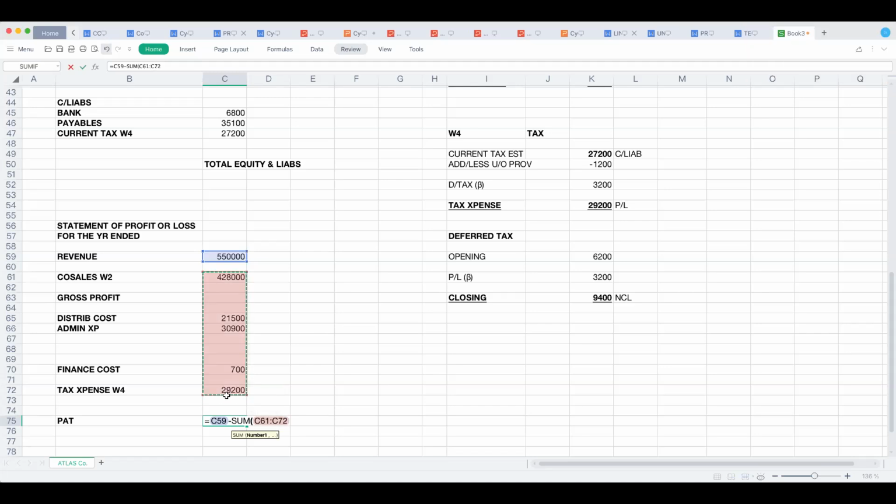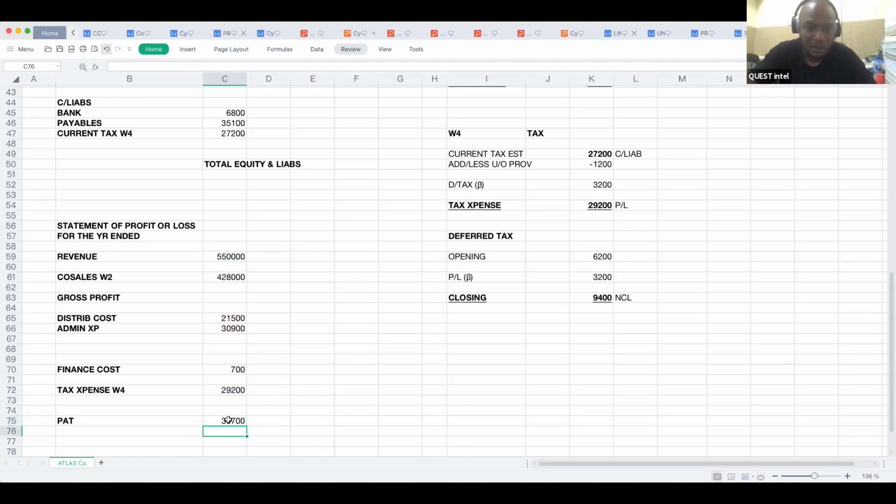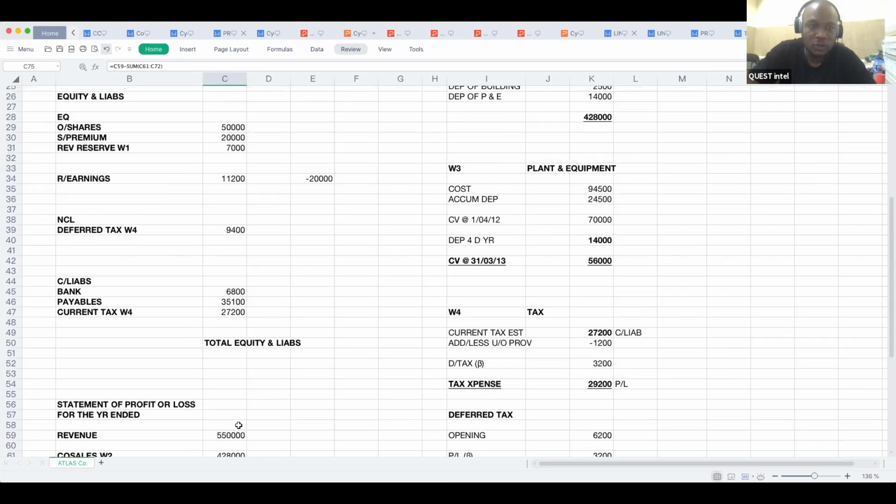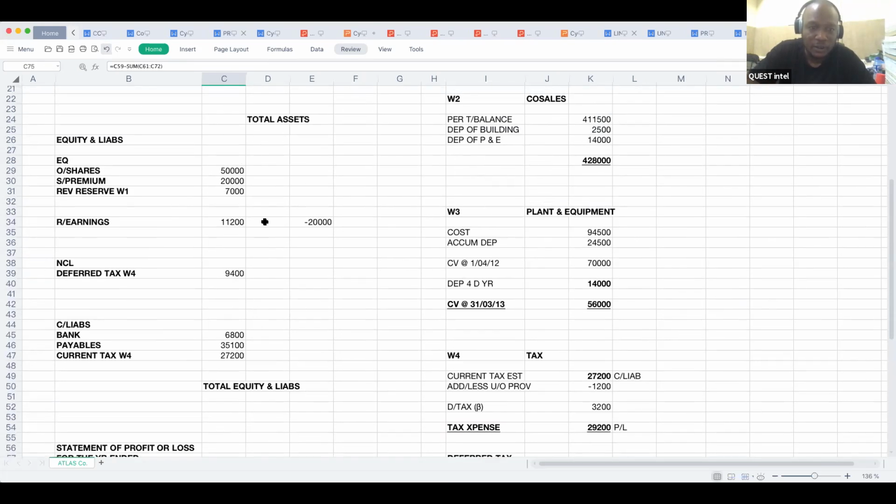Yes. So you can just use common sense to do something. That's why I was saying there's no law for anything. Just make your life easy. So that's that, and that's my bold underline. That's my answer. Full stop. This profit after tax, of course, is going upstairs. It's going to retained earnings, right?